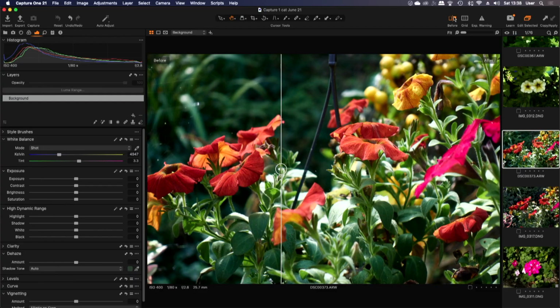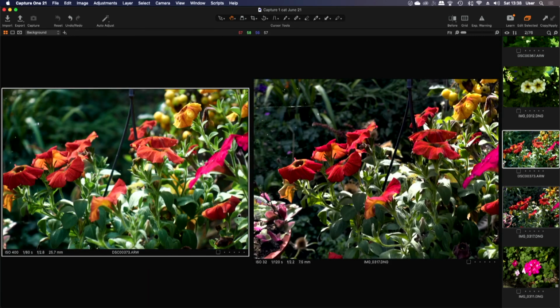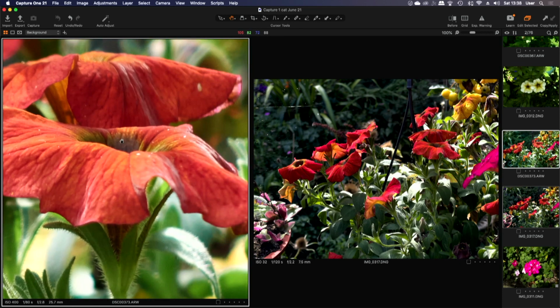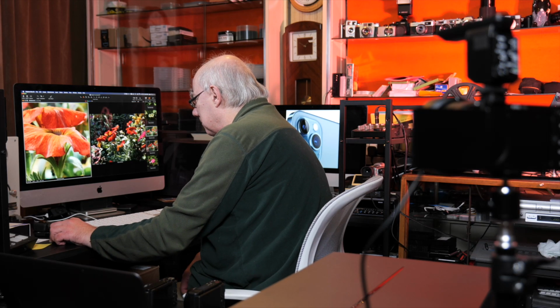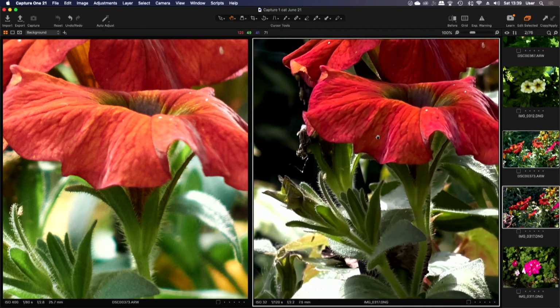Let's get rid of this before and after, so I've not done anything yet. Compare those two. So you can see again, the colours in the DNG file, which is the iPhone file, are lovely. The colours on the Z-V1 don't seem natural, and they're a bit wishy-washy, which completely and totally surprised me. And it isn't pin sharp, where when you look at it on the 12 Pro Max, incredible.